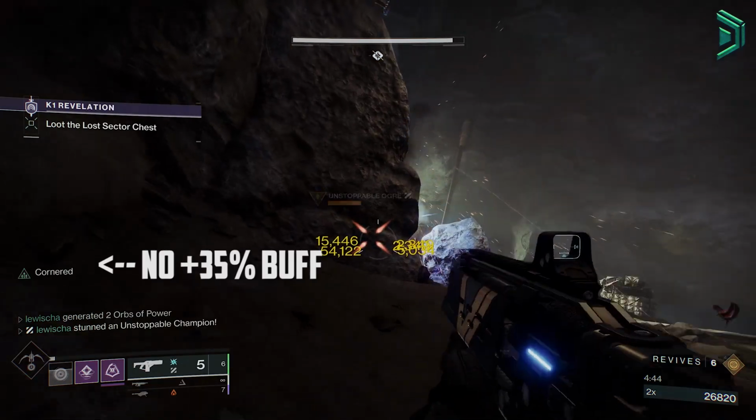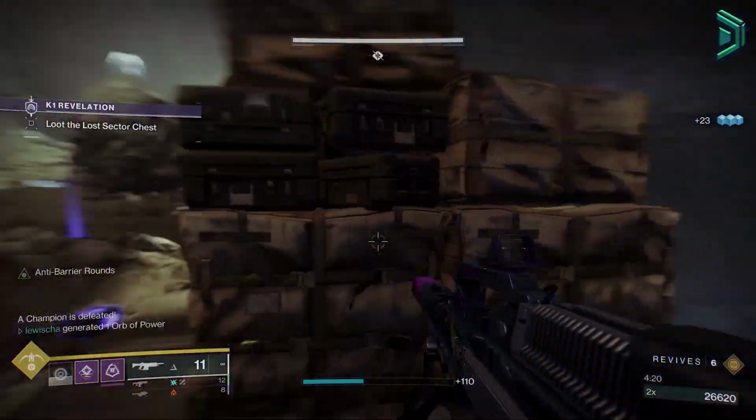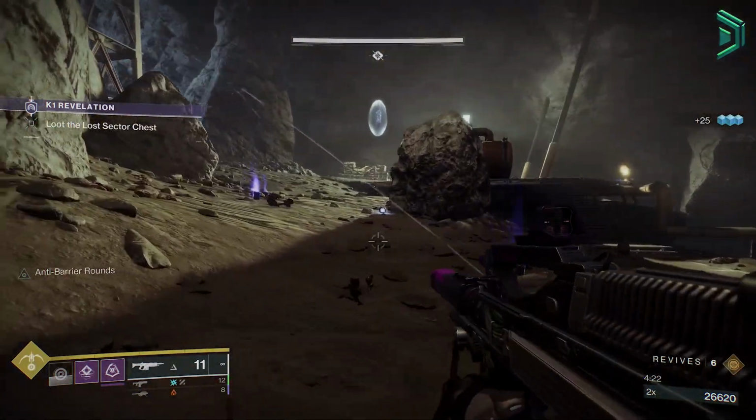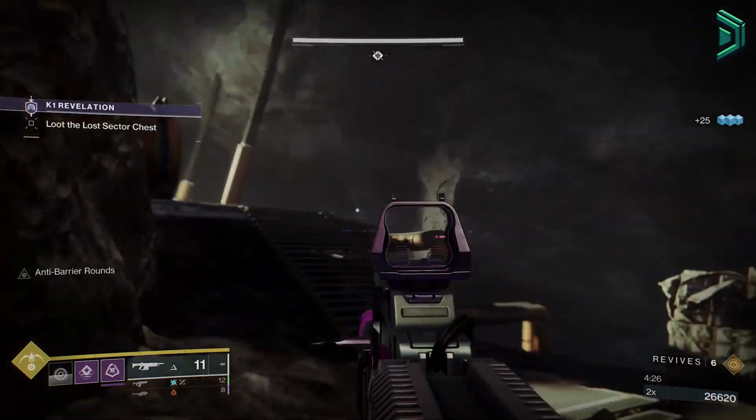I mean, it's kind of funny, not to mention that with this build, you'll be getting a ton of heavy ammo drops, which means you can use Gally on every single champion without running out of ammo, for most of the time anyway. But I personally didn't have any issues when I was farming Lost Sector runs.